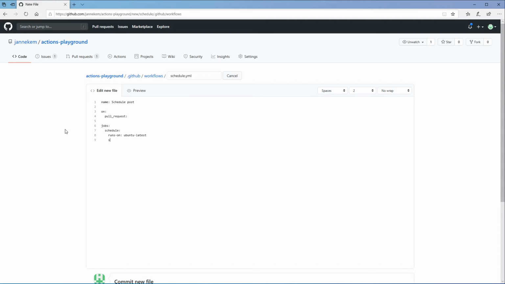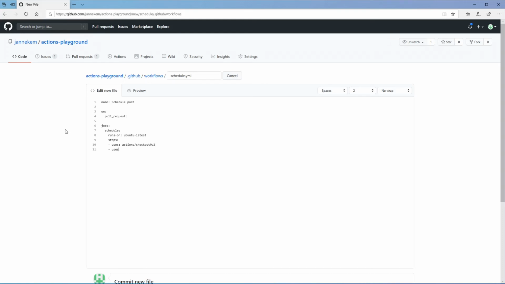Then we need the steps. The first step uses the actions/checkout version 2, which checks out the repository to the runner.